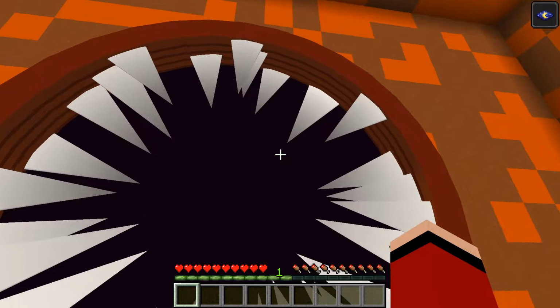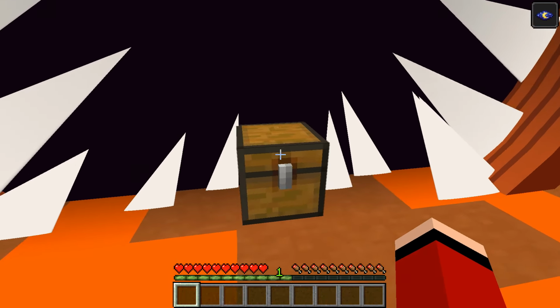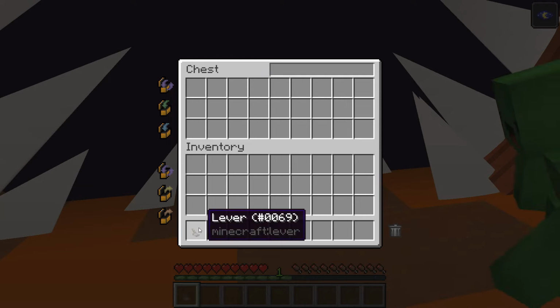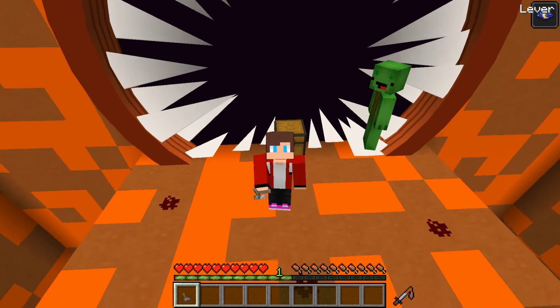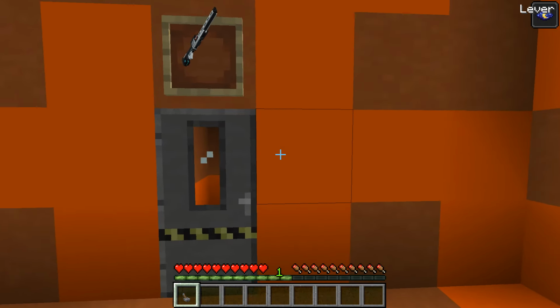Let's check out the treasure! Oh, is there anything good? I hope so! 3, 2, 1, a lever! Wow, nice! This is our key to the third door. Ready? Yeah. Well, we're finally at the third door.